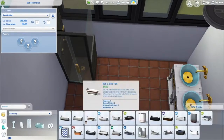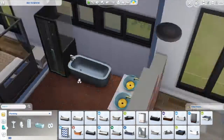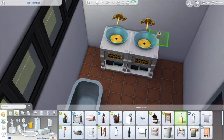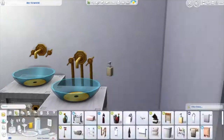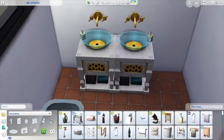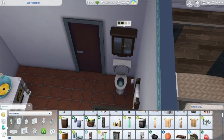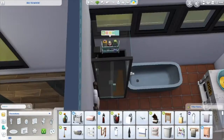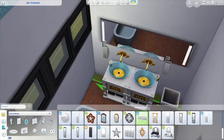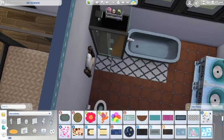I really like the sinks from the Selvadorada pack — I'm just going to call it that because I can't remember the exact pack name. I changed it to a blue faded color instead of white. I haven't really played with that pack much — I played it once. I've just been busy building. I really need to upgrade my computer; I want to build with all the high graphics settings up.